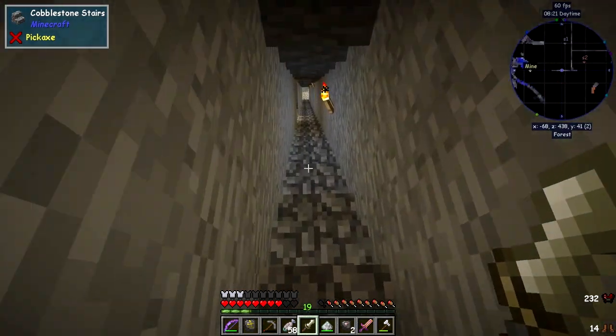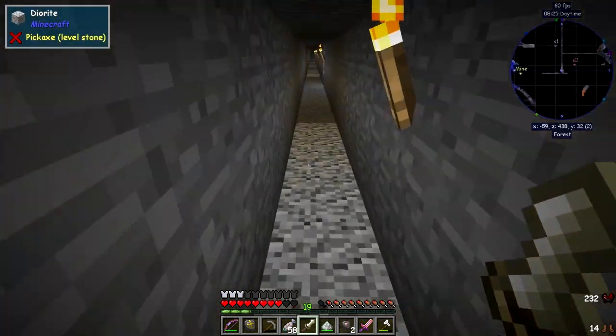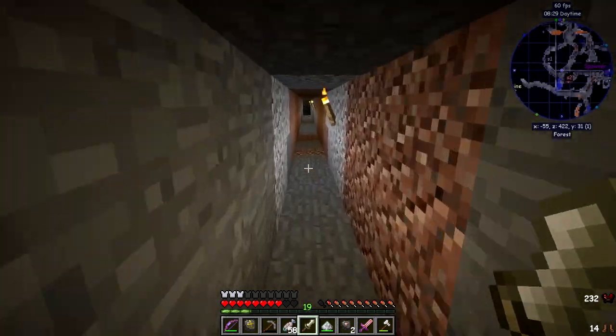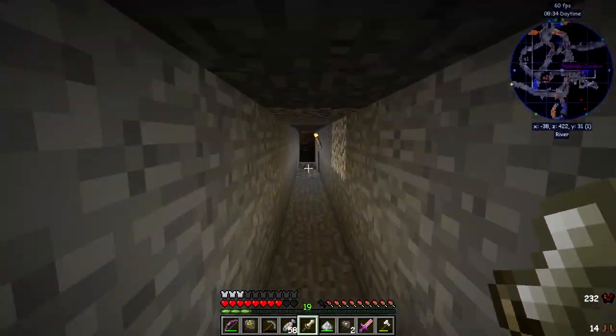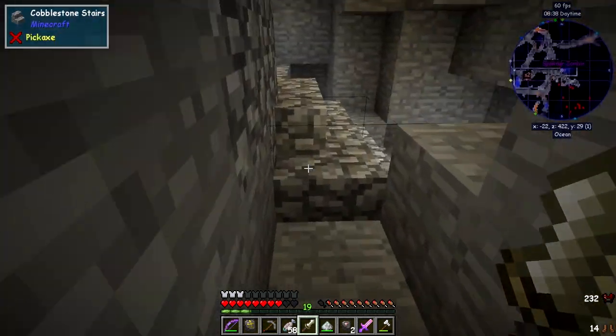Try not to miss the junction this time. I missed it last time, went carrying on walking along. And you'll see that as you're getting nearer this thing, it actually starts to light up. You have to be about 11 blocks away from it. There it goes. So now it's going to start spawning mobs.